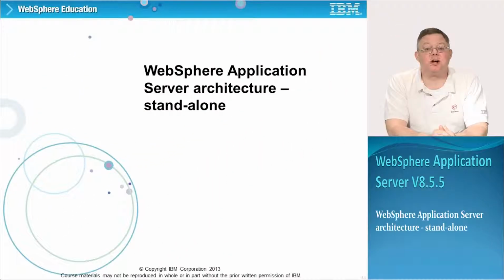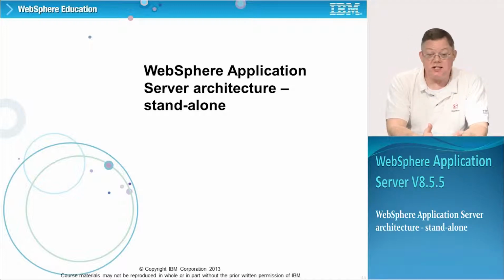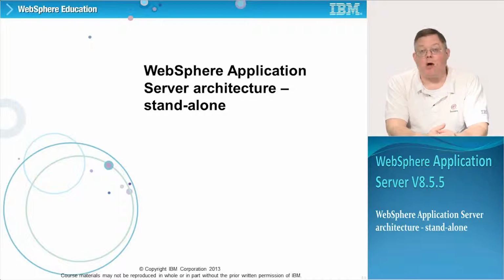In this unit, we'll be discussing IBM WebSphere Application Server Standalone Edition. This architecture covers the basic functionality and components that are used across really all editions of WebSphere. So even though it will be referring a lot to IBM WebSphere Express and IBM WebSphere Application Server Base Edition, all of the same information does, indeed, apply to IBM WebSphere Application Server Network Deployment Edition.